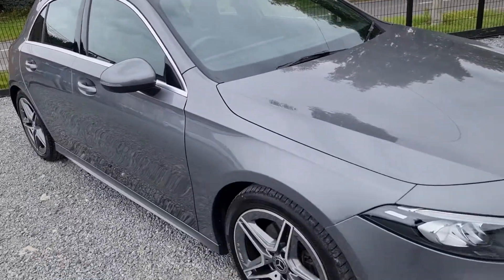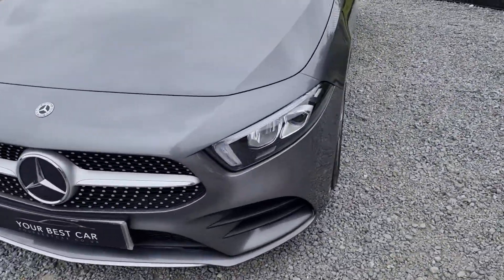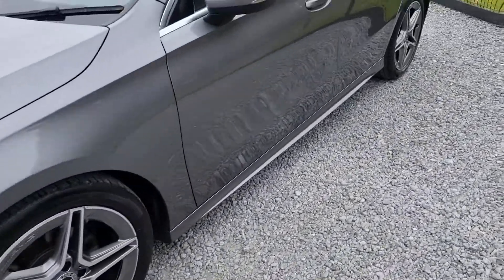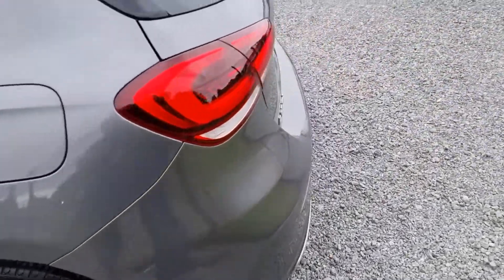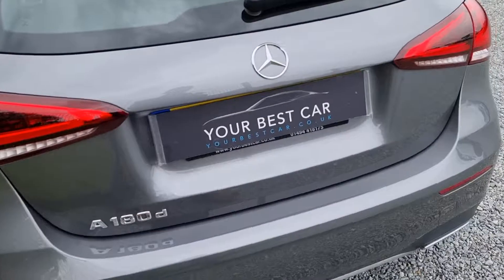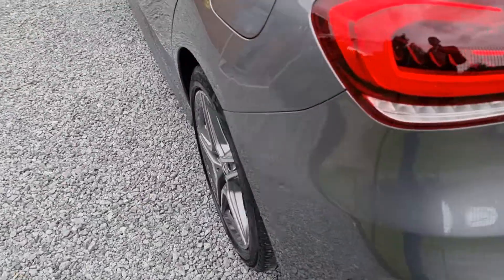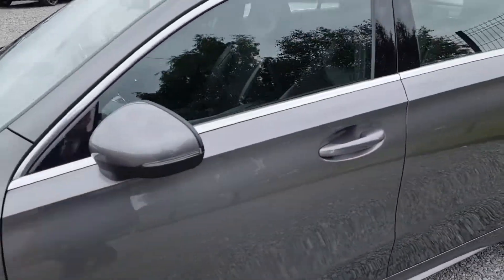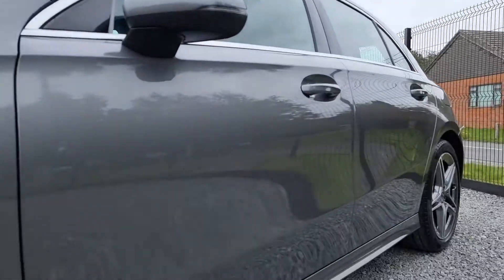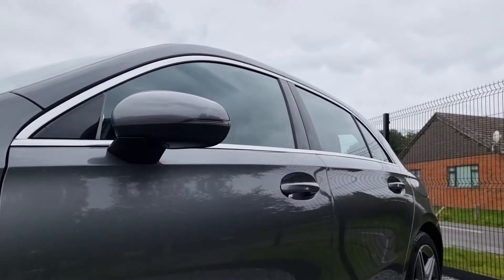We're asked a lot of questions at Your Best Car and that's if we do finance, which we do. We're a platinum approved finance provider so we can offer bespoke PCP and HP finance deals. You can go straight to our website, fill out an online application form using our finance calculator. This can be sent off to the finance company of choice to get an instant decision ready for you to come and collect your new car.